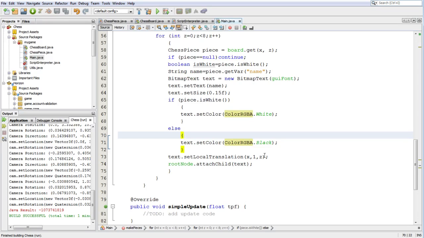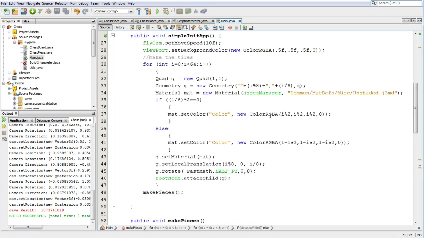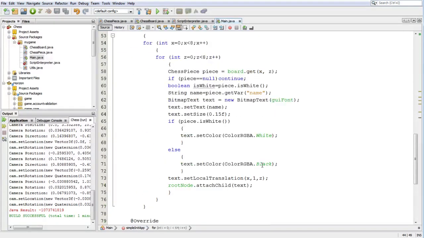Or I could just rotate the camera around the board when the game starts. Because I want the math to be consistent everywhere. So I want z to either go up the board or down the board, but not both, depending on where you are. So I think what I will do... Where do we actually generate the things? Here's where we generate the tiles. So set local translate. We're going to do negative this. So we're going to make it go from the camera up from our perspective. We're going to make it go up. And then down here, same thing.